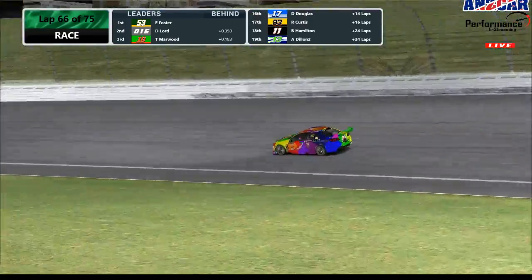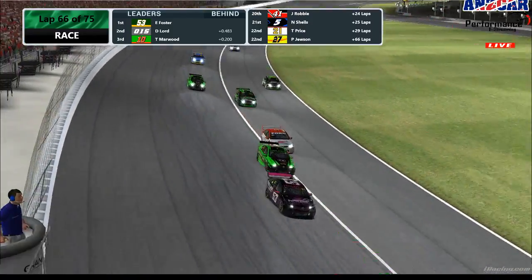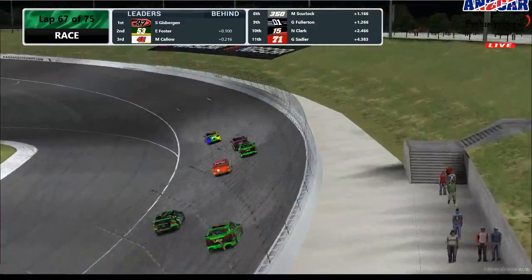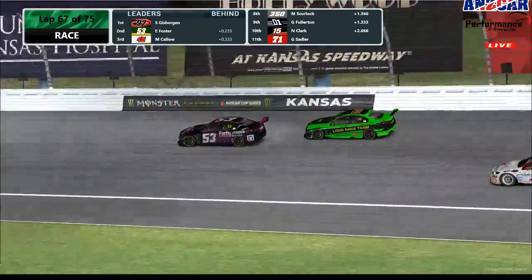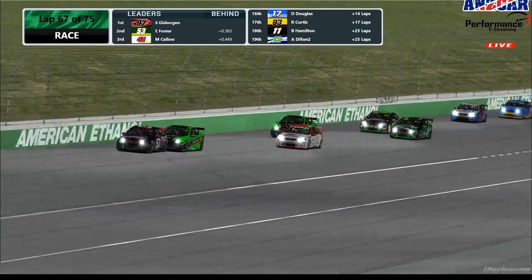Well, got to say, that was pretty admirable, but he's also got the tyres, hasn't he? I'm wondering if it wasn't a bit of a gamble here for Foster. Although he's coming back now. Yeah, he's been getting those good runs. You wouldn't have thought that you would have lost the lead in half a lap from a 5th place car. And now you've got Callow on the back of Foster, which, you know, history says these two are going to fight and Van Gisbergen's just going to drive away.